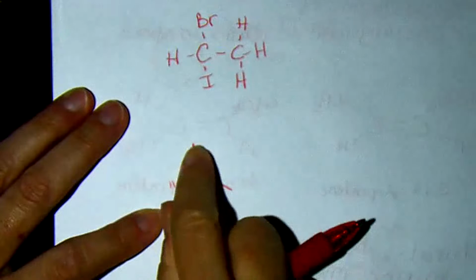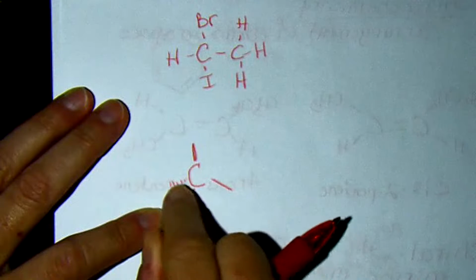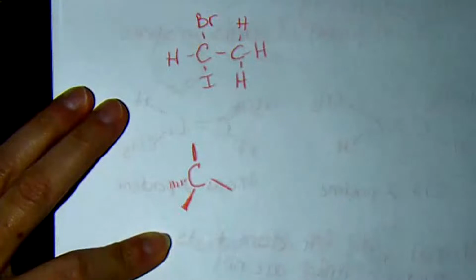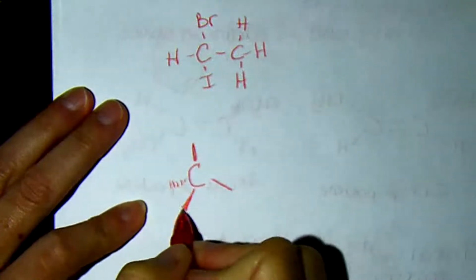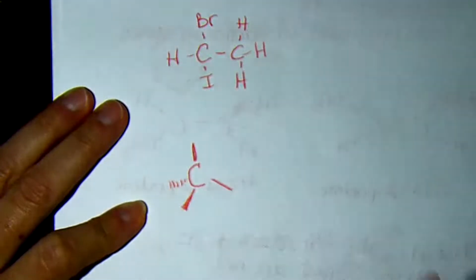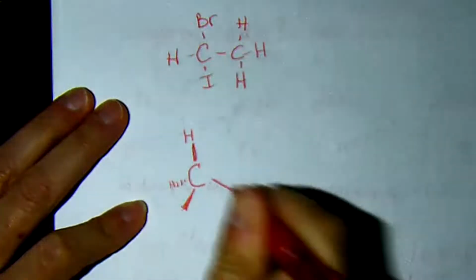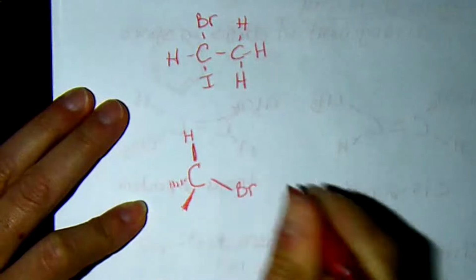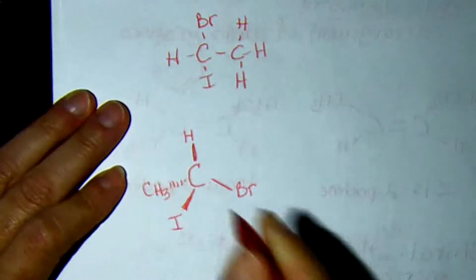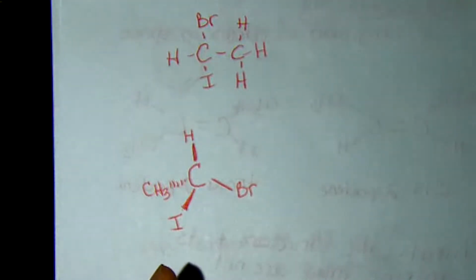And what this is showing is that it's in the same plane as the paper. This one is showing that it's coming out of the paper, and this one is showing that it's going behind the paper. So this is trying to show that it's 3-dimensional. What you put at the end of each of these bonds is one of the atoms that is on that carbon. And we already figured out that there was a hydrogen, a bromine, an iodine, and a CH3. So it's 2 carbons, carbon 1, carbon 2, 1 bromo, 1 iodo.